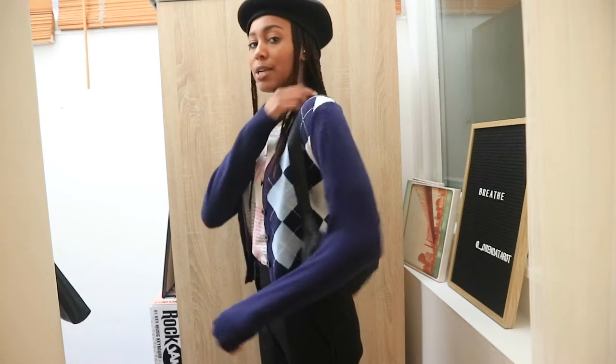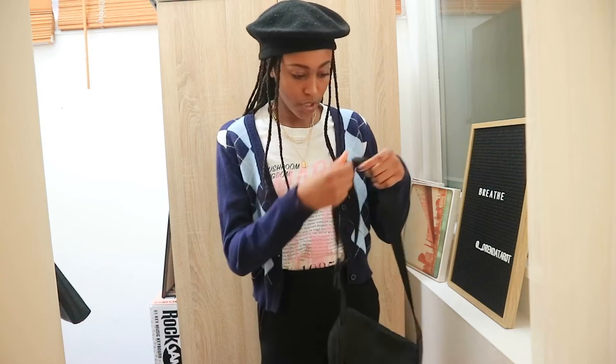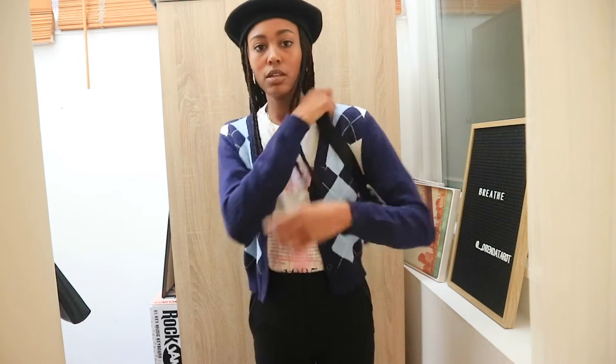Right, so I've got the Mario shirt on. I do like it with the shirt. If this was black, I think it would really look nice, but it's looking a little bit more mismatched than I would probably like it to. Let's see if I can make this a little bit shorter, actually. Right, that looks cuter, I think. How did I say that before I even put it on?